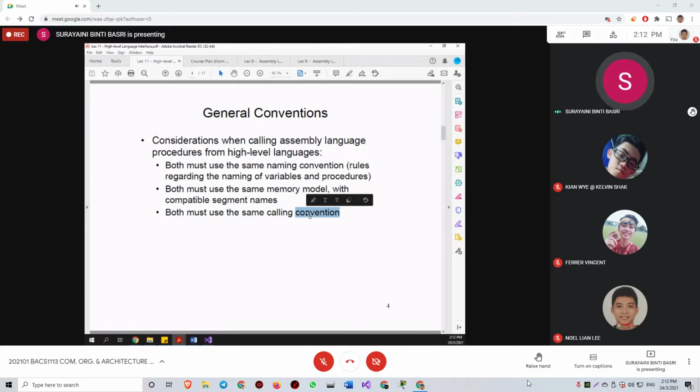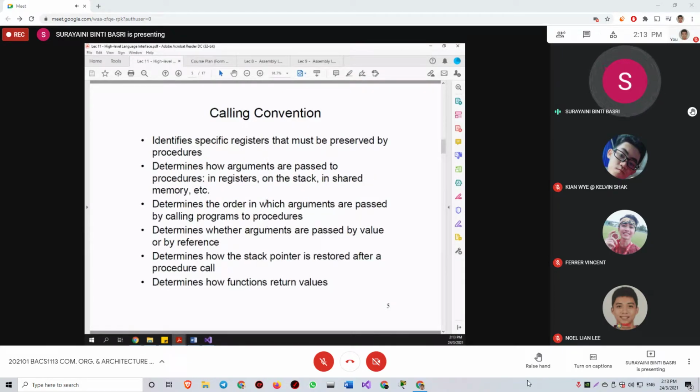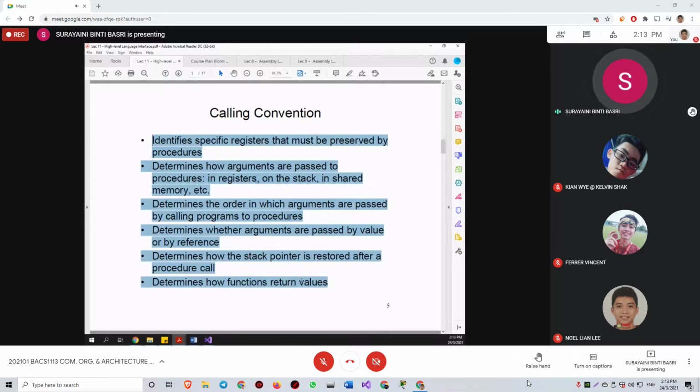So it must use the same rules of how we do calling or passing arguments or parameters.